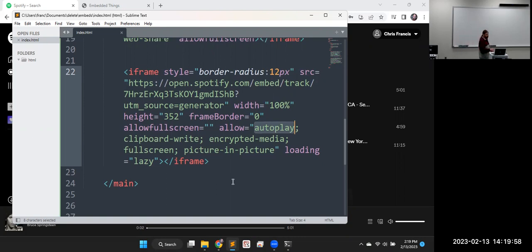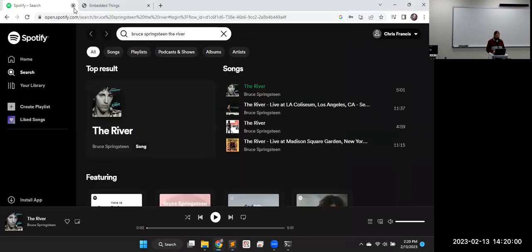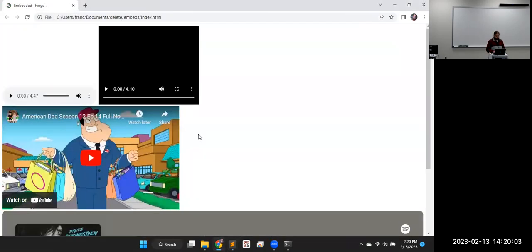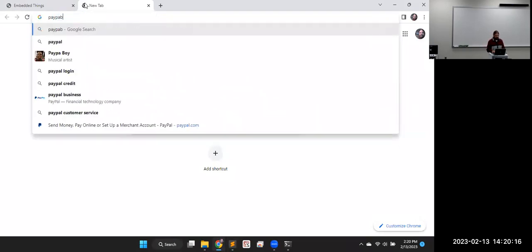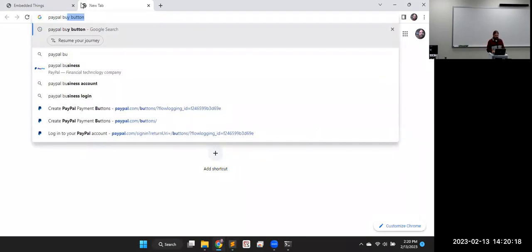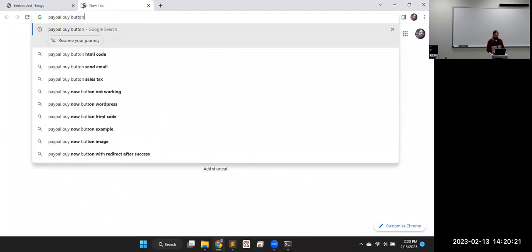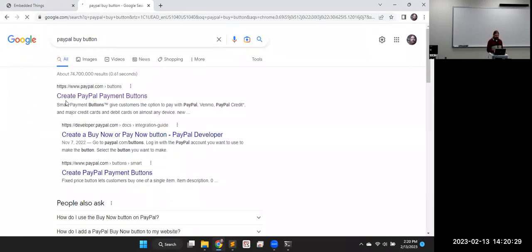So one that I know several of y'all might need for your projects. I know where it's at, but I'll go the way you're gonna go through. Maybe you have some stuff that could be sold on your final project. You want to go ahead and set that up. You can just search for PayPal buttons, PayPal buy button. That was the Google autofill when I type more than just PayPal. We just search for that. PayPal.com. There's a link that says buttons right at the top.